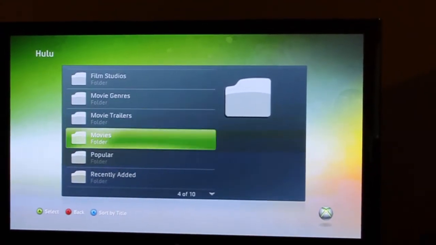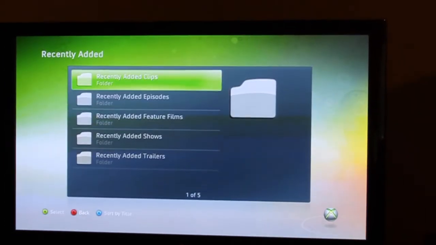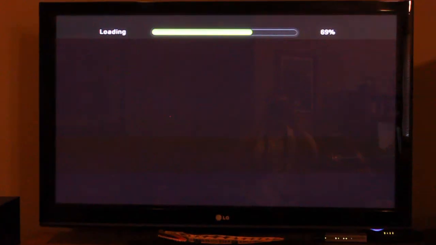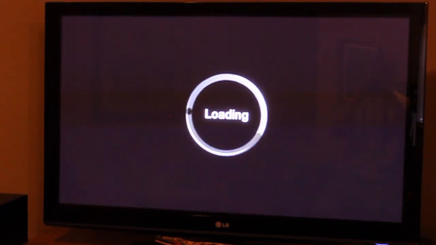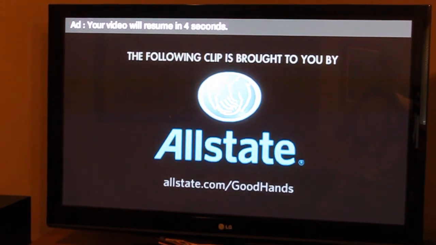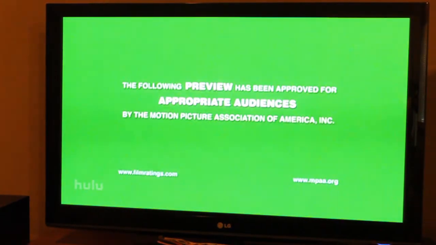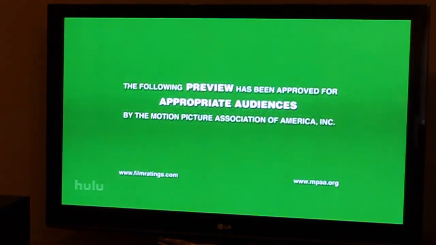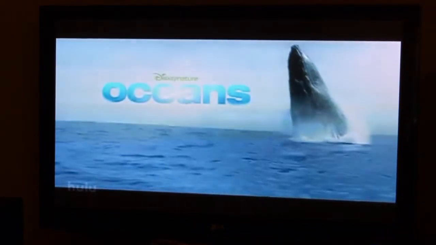And now we're just going to go in. I think we're going to look at a movie trailer. We'll go through here and it'll load the video. And once it's done, it should start showing the video or an ad if you're due to see an ad. Now Hulu will show you ads, as will a couple of other video sources, but not all of them will. So here we're going to just watch a preview. And here it comes.